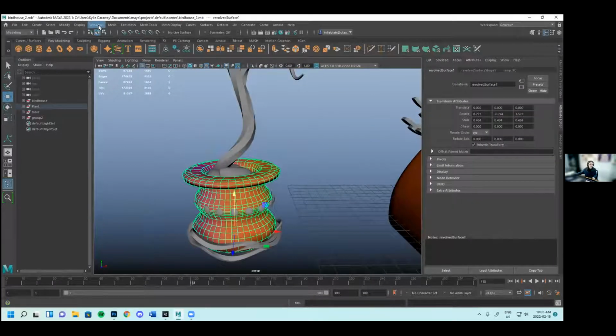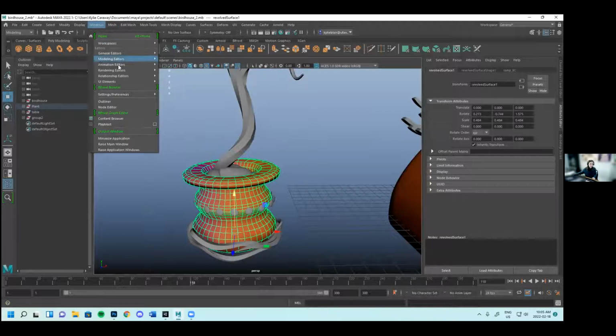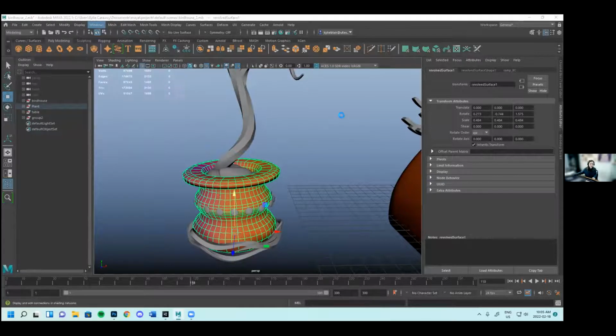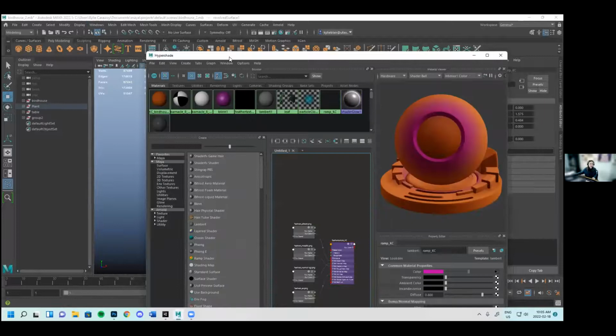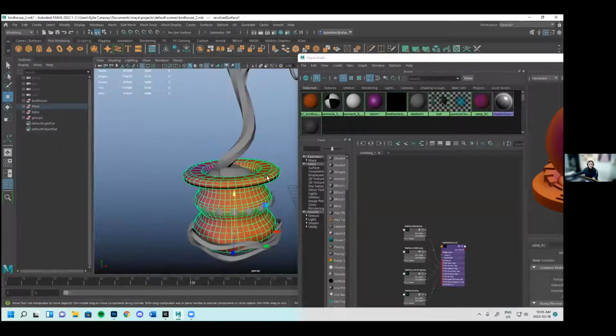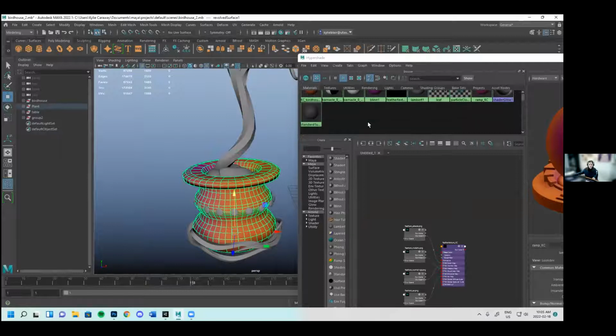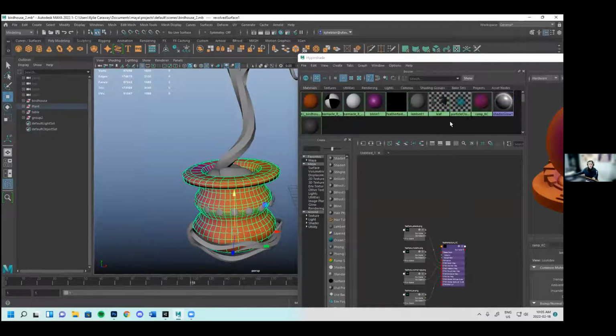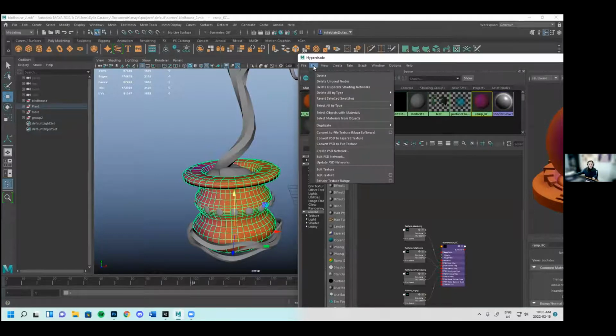And so instead, what I can do, see if I remember how to do this. We go to Render, Hypershade. If we select the model, I think, and shift select the ramp, I can go to Edit, Convert to File Texture, Maya software.